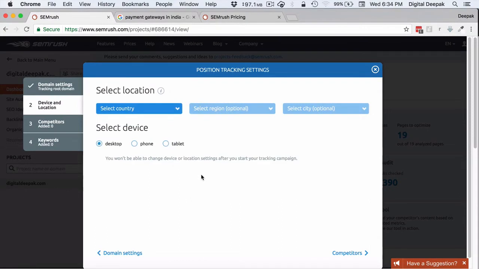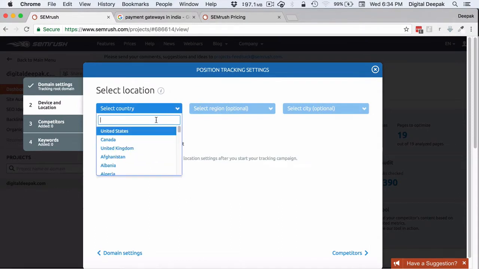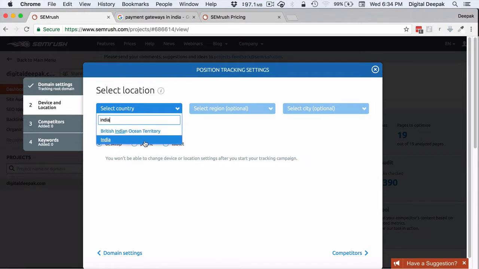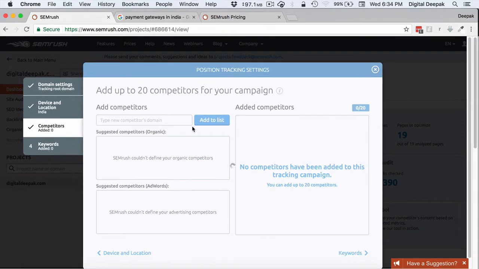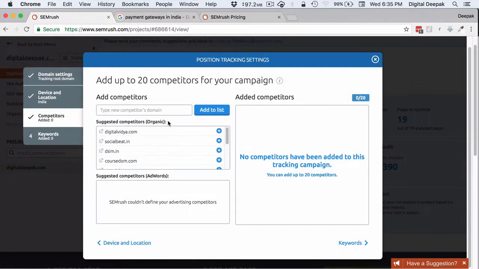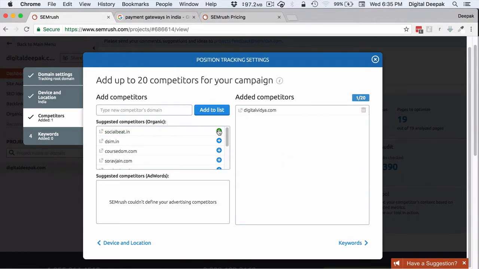So when I am setting up position tracking, I have to select a country. I have to select a device, whether it is desktop, phone or tablet. Region and city are optional. Then I will go ahead and add some competitors to the list. Here it shows me a list of competitors based on my domain name, so I would go ahead and add all these websites.